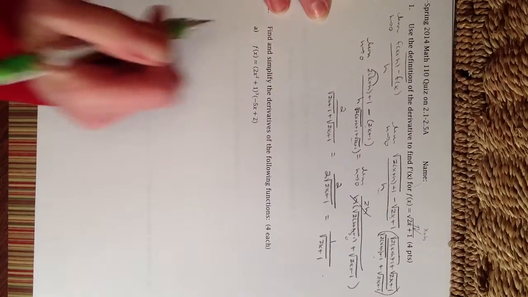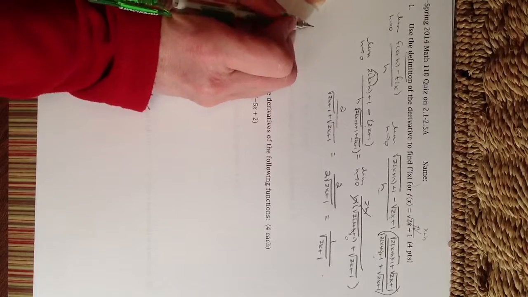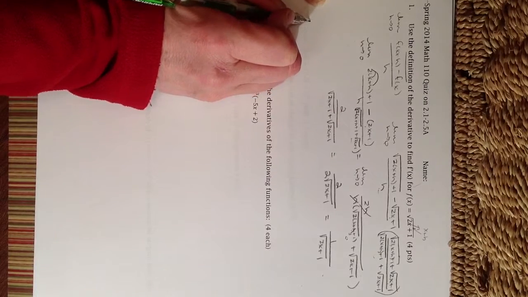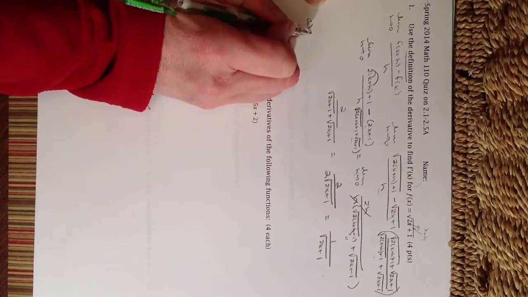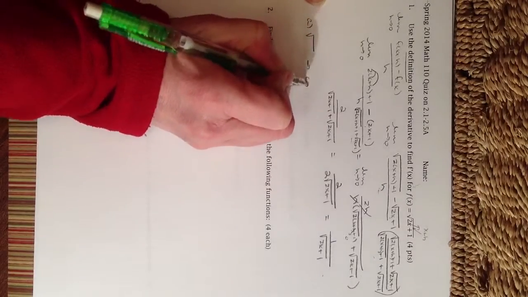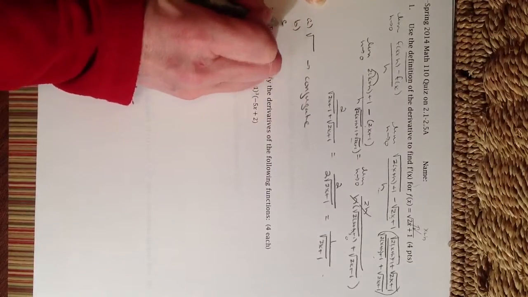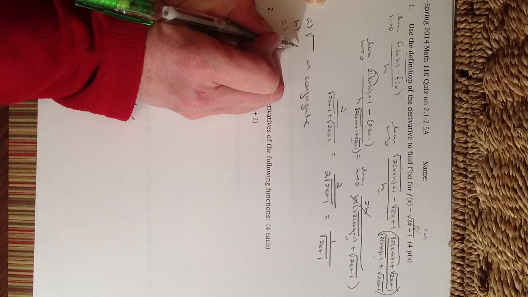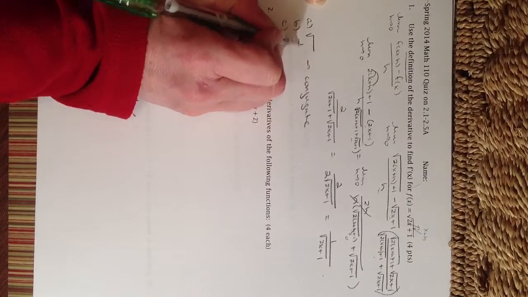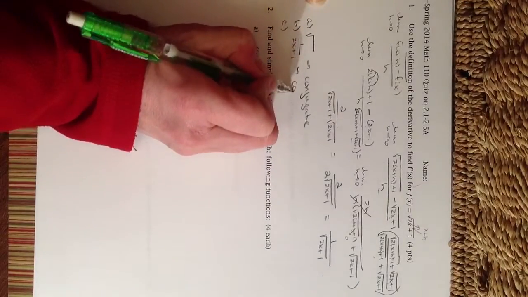So on your review sheet for the requiz, you want to be able to deal with the definition if you have a square root, which is when you use the conjugate. But probably since it's a requiz, you're not going to be asked the exact same type. So remember that you also might have a fraction. If I made the function 1 over 2x plus 1, you'd have a fraction where you'd have to use a common denominator.